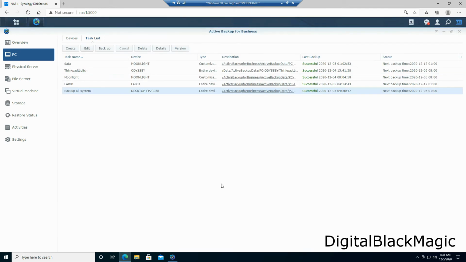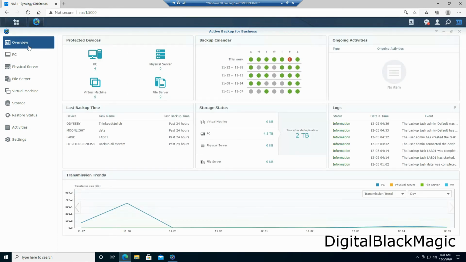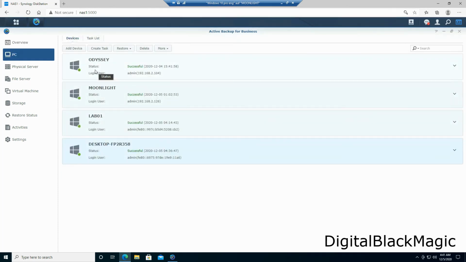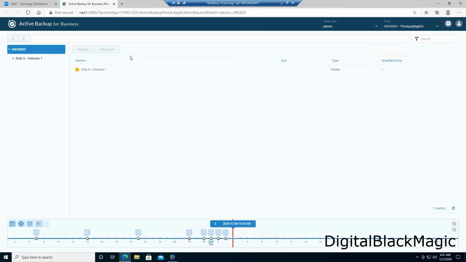The value of a backup usually is the ability to restore the data. To do that, we need to switch back to the main tab of the application and select PCs again. I select one of my older PCs to show you how the restore process works when you have files or folders to restore, which is by far more likely than a total crash of the system. After selecting the machine, you click Restore and open Restore Portal.